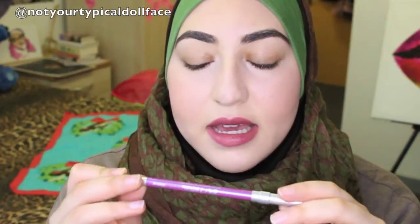I'm going to bring you guys in a little bit closer so you can see what I'm doing, and we'll get started. Okay, so I'm working with Asphyxia. It's showing up a little more fuchsia in person, but you're going to see on the lids what it looks like. And it's from Urban Decay.